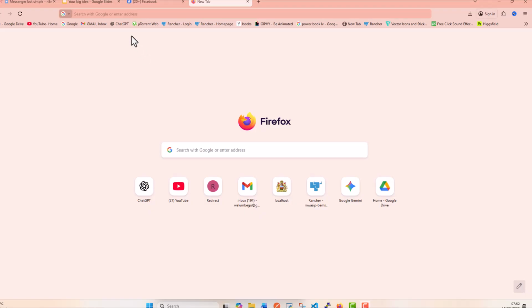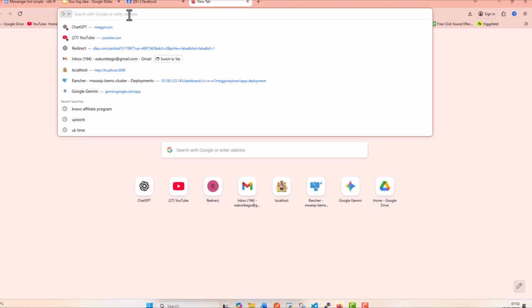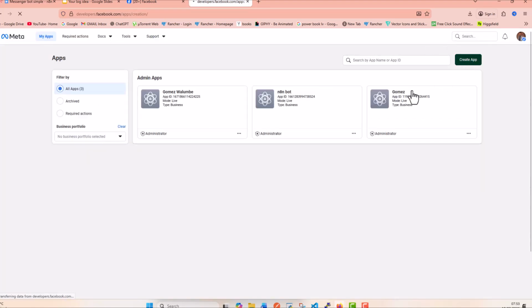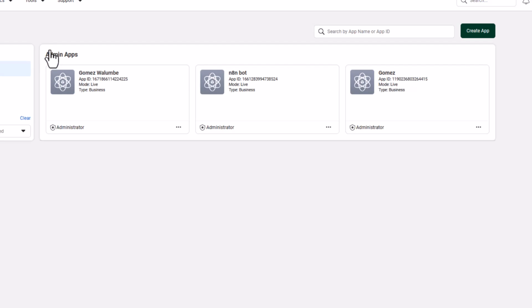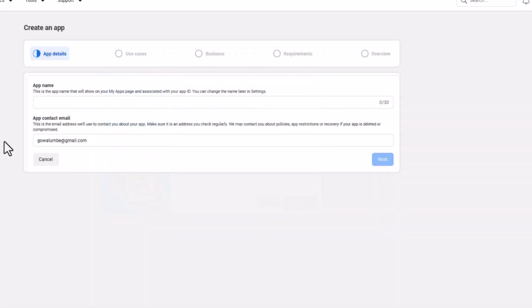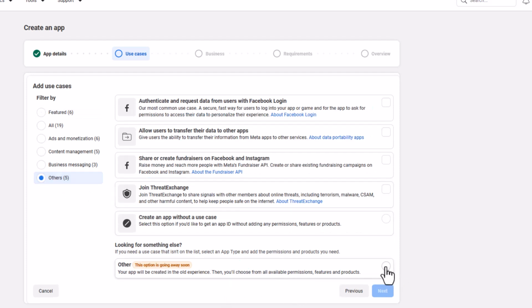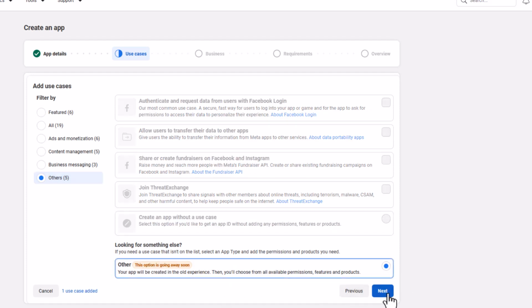So let's get started. To create our web application, or our Facebook app, we need to go to developers.facebook.com. And here you're going to go inside My Apps, or if you're not logged in, it is going to allow you to log in. But I'm going to go right to my apps section. And right here, you're going to click the Create App button. You're going to provide the name of the application. Here you're going to go on Other, you're going to select this option, Other, and then Next.